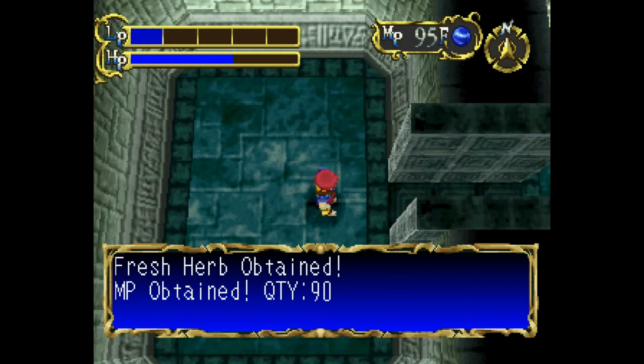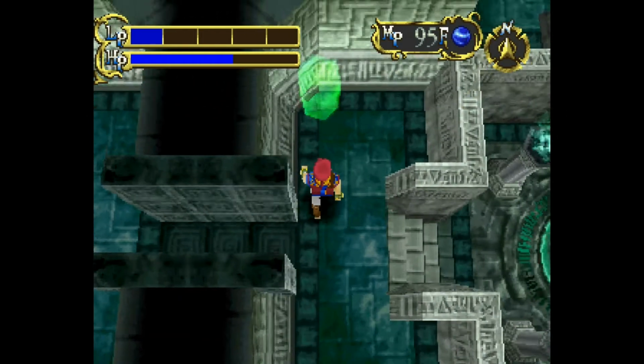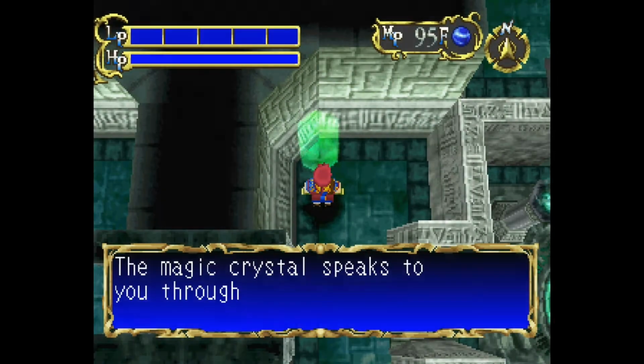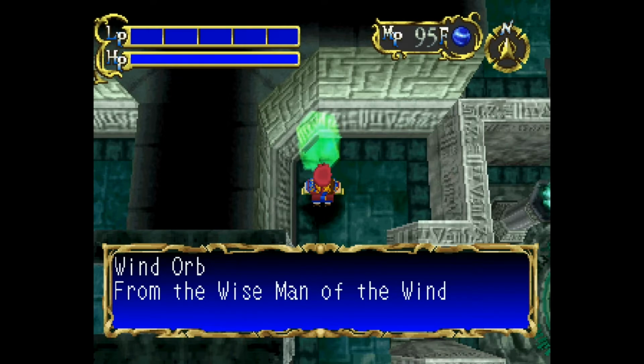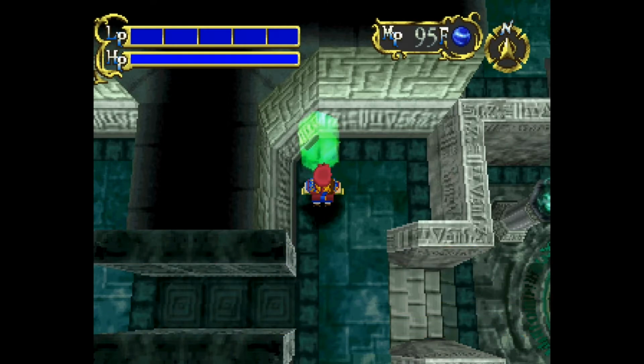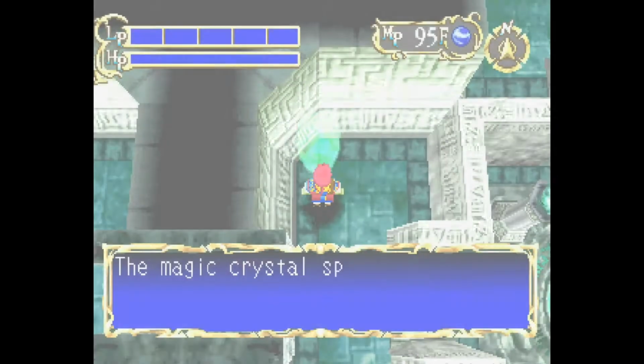So that's cool. And woo! Fresh herb plus 90 more mana. We are going back to save again. I know. Y'all, I'm struggling just to even go through one section. What? Your health is restored from the wise man of wind.